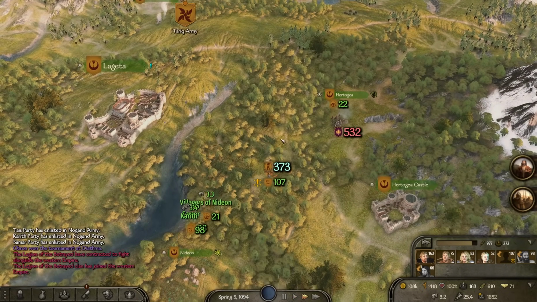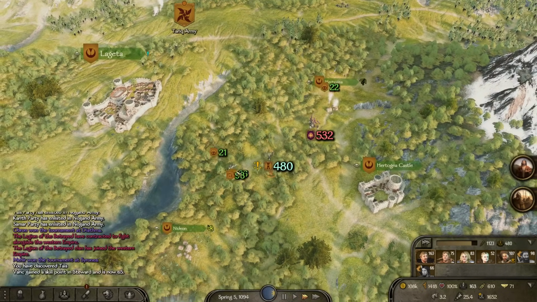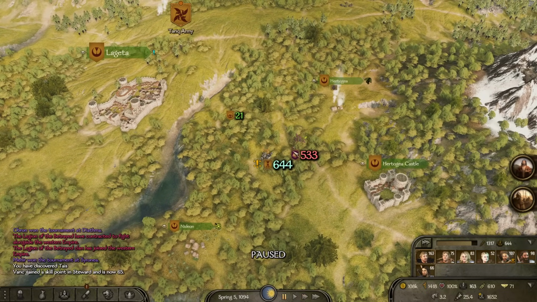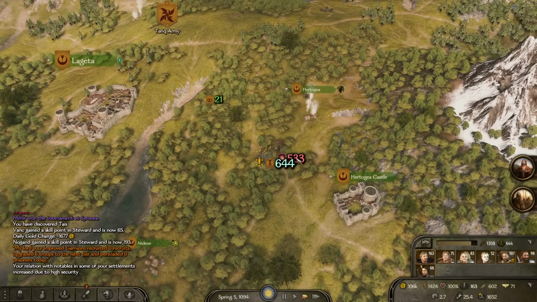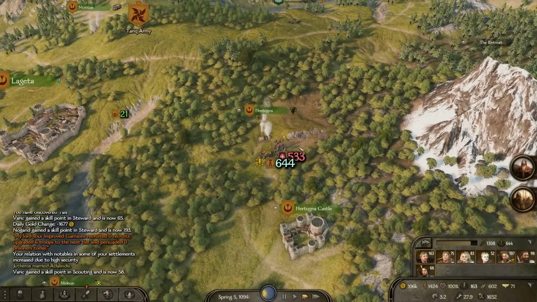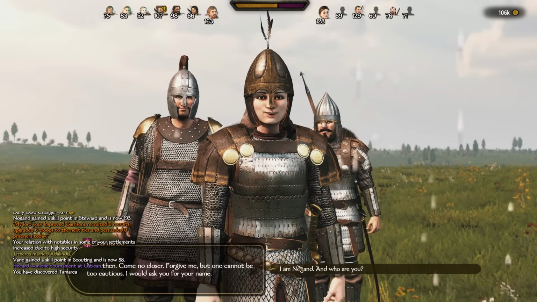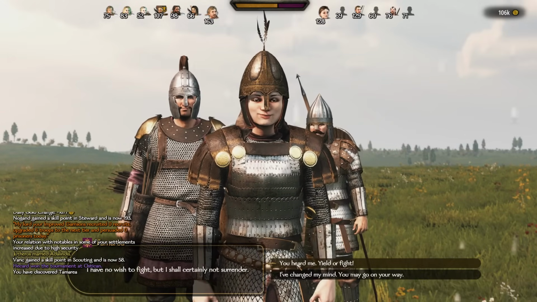This being a village fight will be absolute chaos. No, we're in the woods now. Yeah, you should have stayed at the village. You would have had a better chance there, kid. Now then, come no closer. Oh, it's raining.